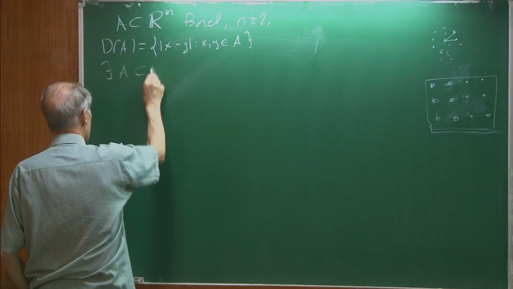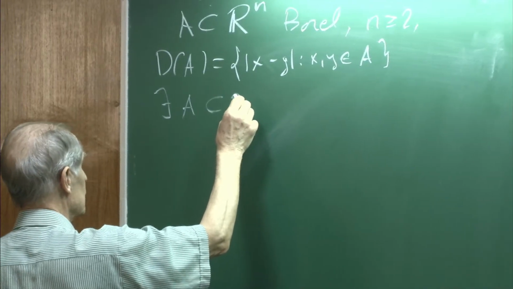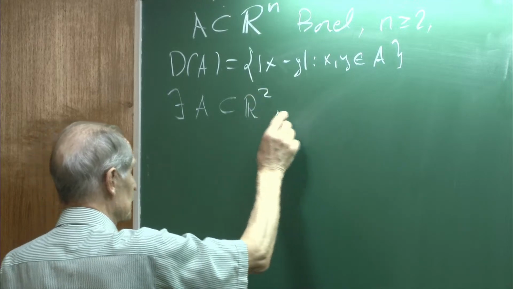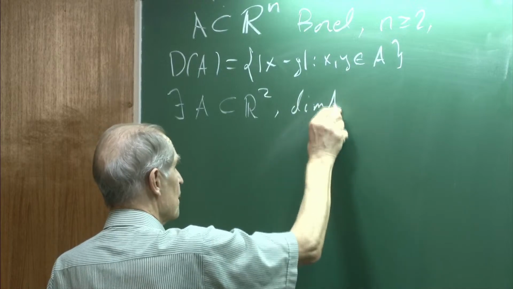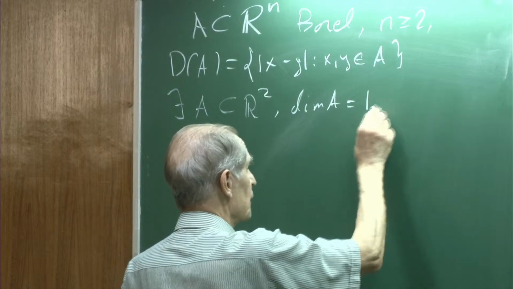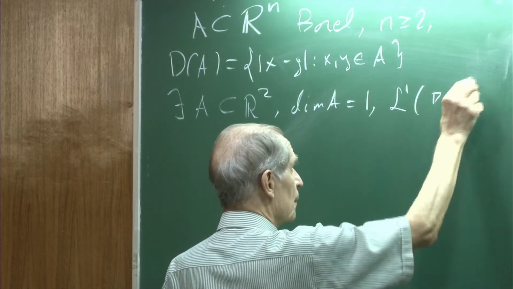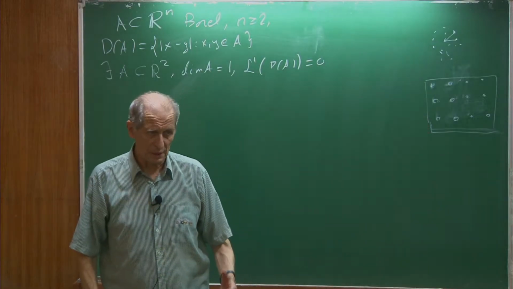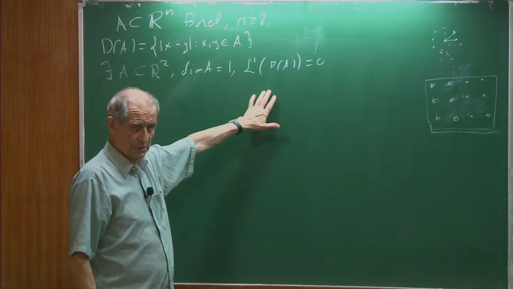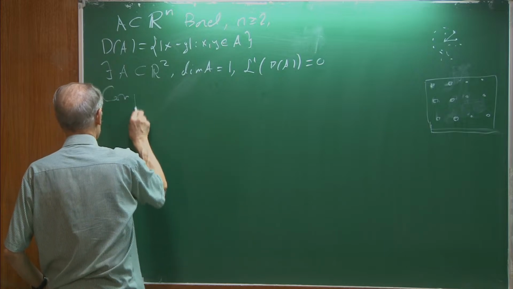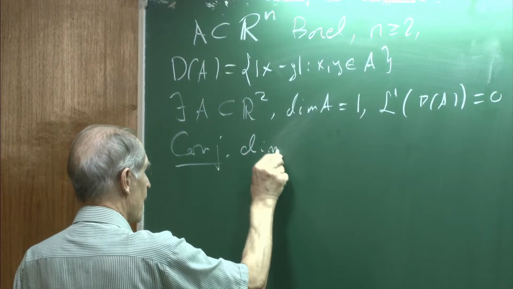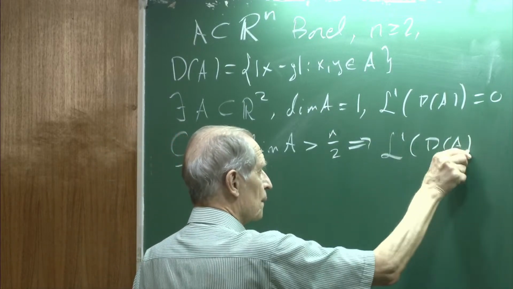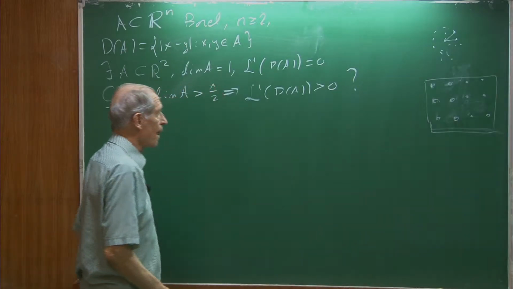set in the plane. You can get also the similar example in R^n. Well, with this construction, you get it in the plane, so that the Hausdorff dimension of A is 1, and the distance set has 0 Lebesgue measure. And because this is expected to be somehow the extremal case, then the conjecture is that if the dimension is bigger than 1, then this measure is positive. And the conjecture in R^n is that if the dimension of A is bigger than n over 2, then the one-dimensional Lebesgue measure of the distance set is positive. But this is open in all dimensions.